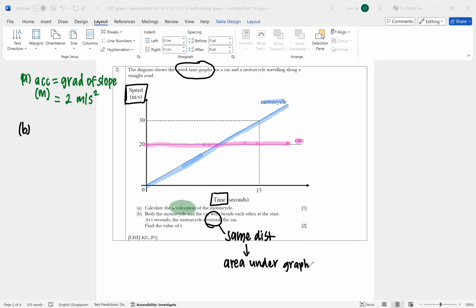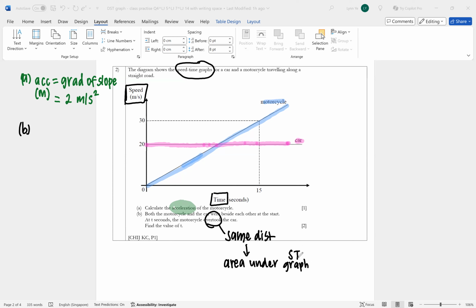Area under what kind of graph? Speed time graph. So right now, you need to understand the zone. So how to understand a zone? No one should be copying. You need to listen, because if you don't listen, then you'll forget about all this. This is the second time I'm teaching already when it comes to overtaking.